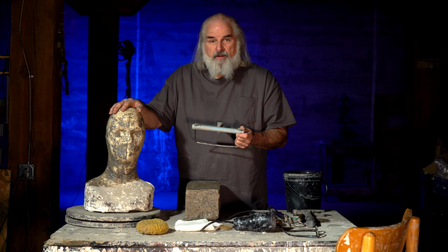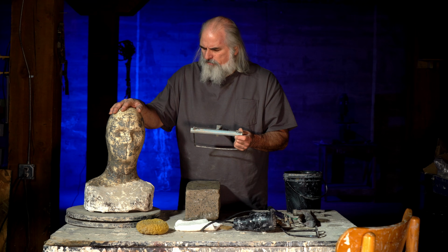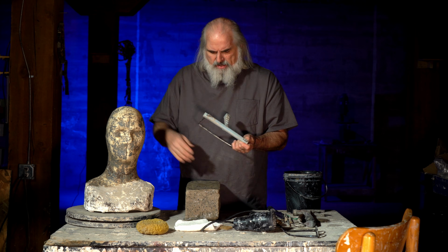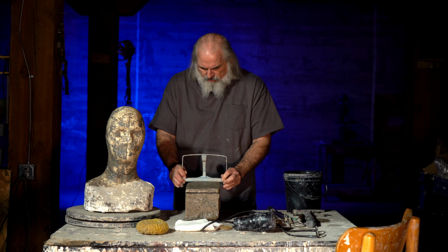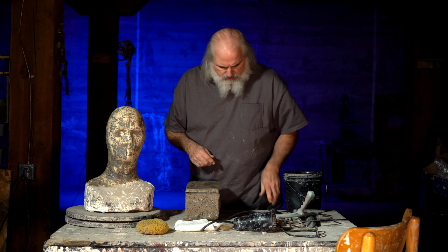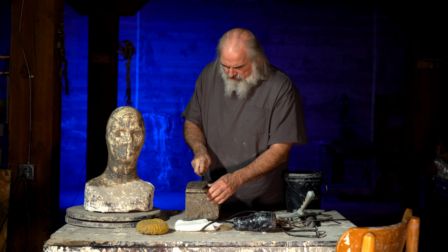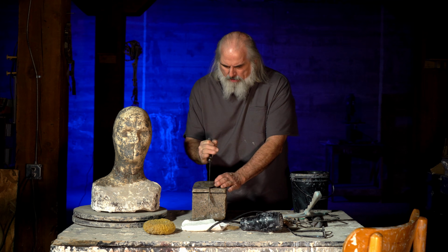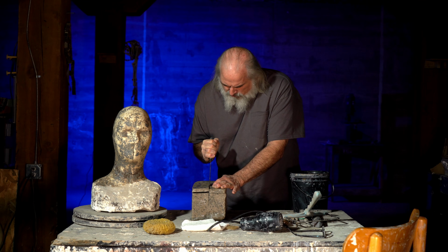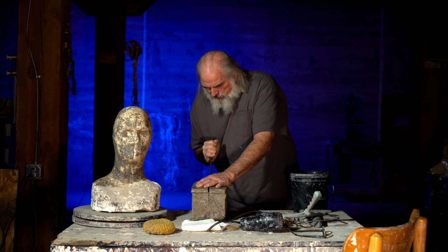This is a head bust I made forever ago. It's just plaster, but you can buy nice fiberglass ones and whatever you want. But I start by cutting about, over the bust. I like to go about a half an inch bigger than the bust.